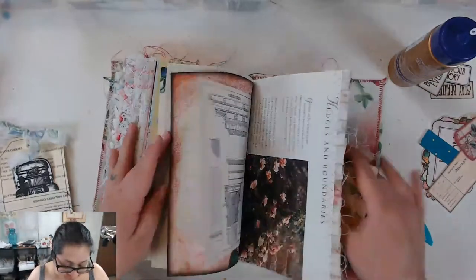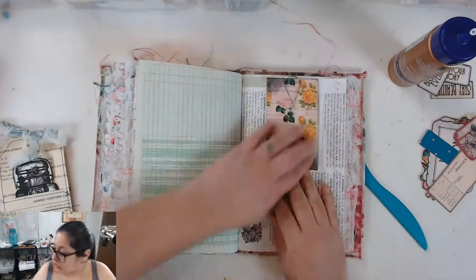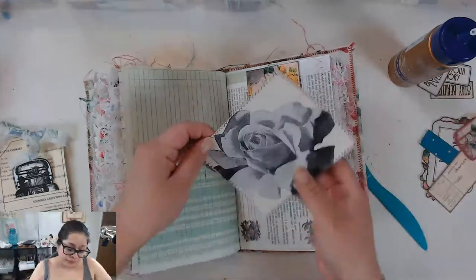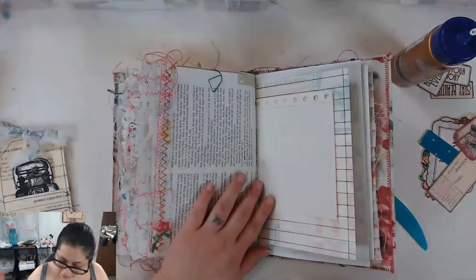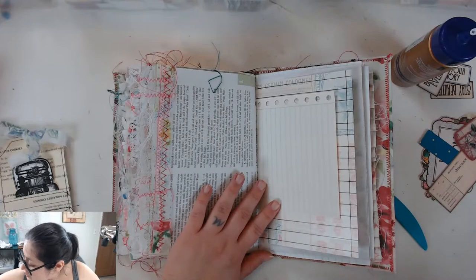What the heck? I had a nap before I went live, so I don't know what's wrong with me. Okay, so that pocket's gonna go there. And then I'm gonna put this rose picture underneath it. I've been putting two things per paperclip. It might be too much. I don't know yet. The results are not in yet.